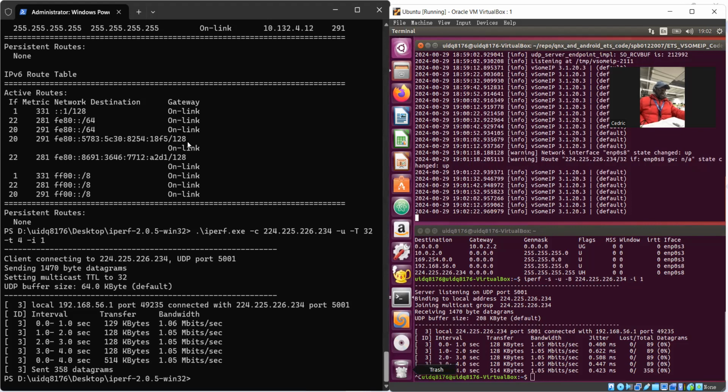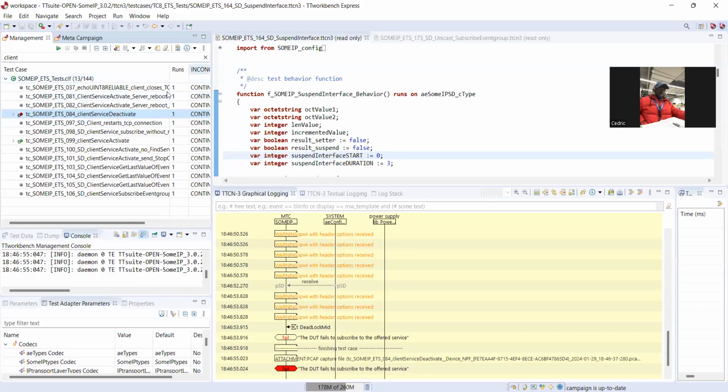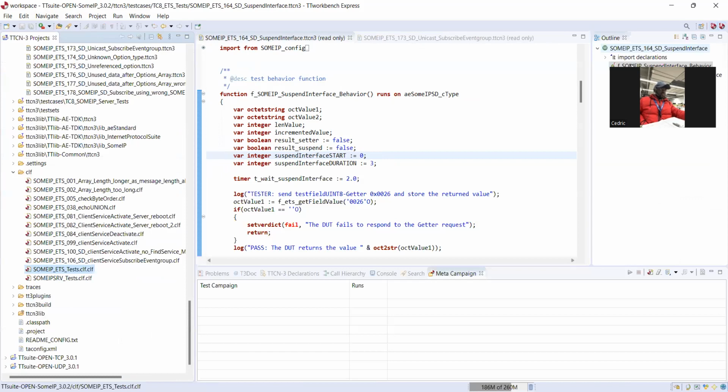It's called TT Workbench. You guys can see this window, right? This is the software I'm talking about. Here we can test our SOME/IP functionalities. We can also test other protocols such as the TCP/IP stack, and different functionalities here. So how can we do that?